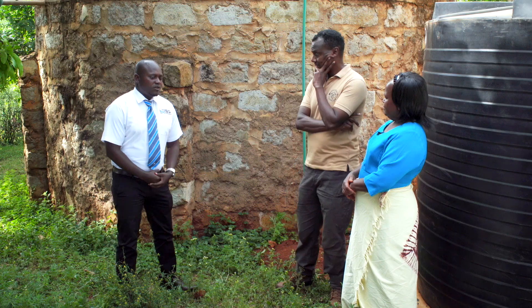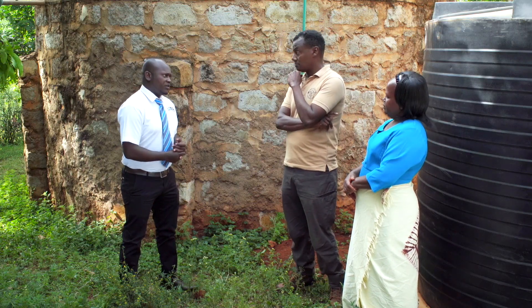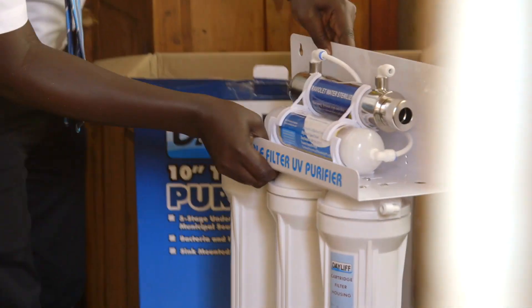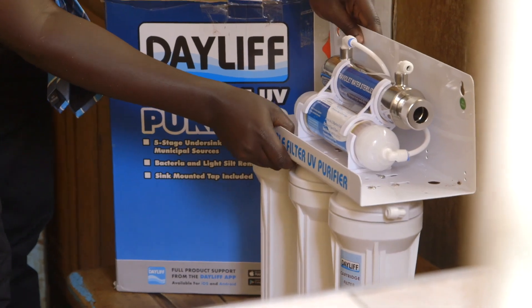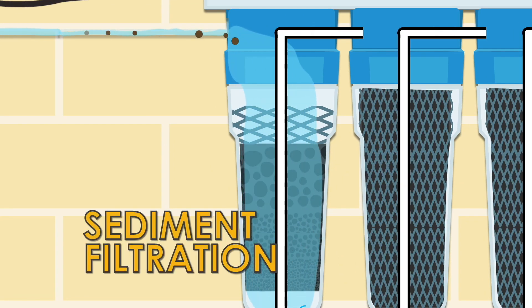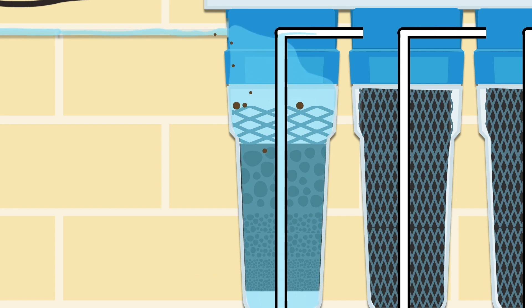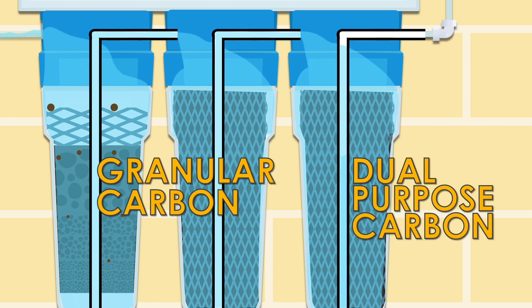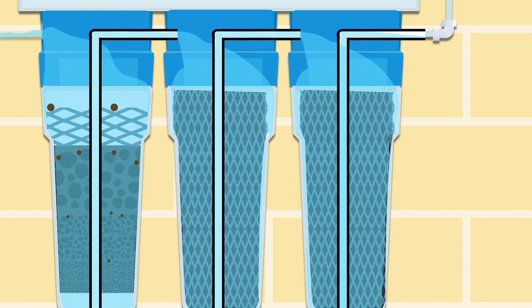Let's join Tony to learn more about how water filters work. We have a machine we call a triple UV machine. The daily UV water purifier has five stages. First stage: sediment filtration — it takes out all big residue that are visible with our eyes. The second and third stages remove particles that come from your environment, as well as bad taste and odor, neither of which can be seen by the eye.